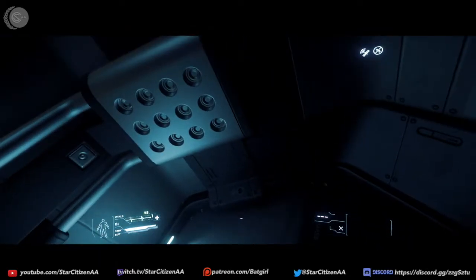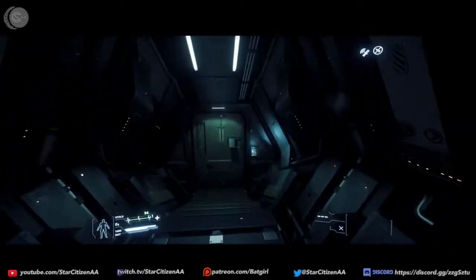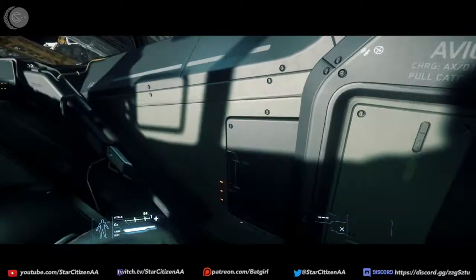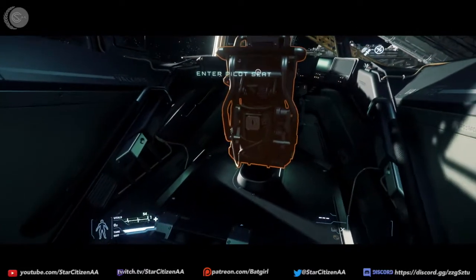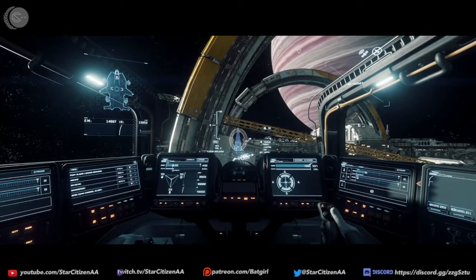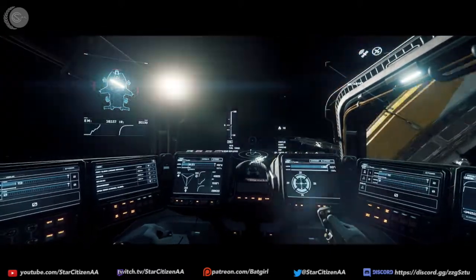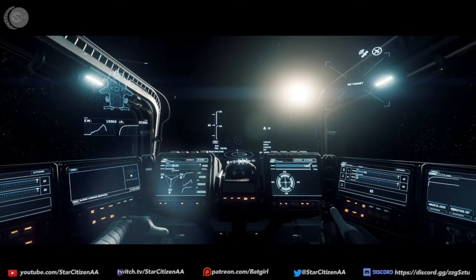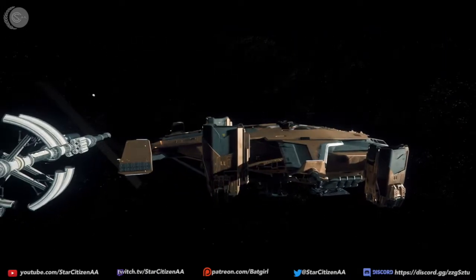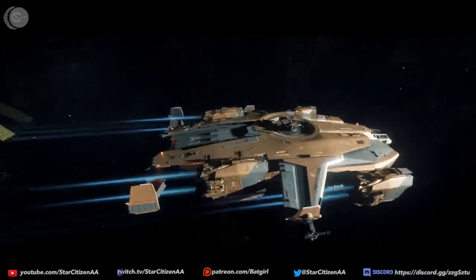There are bathrooms with showers and all sorts of things here. There's a lot of smoke coming out of different places for effect, but in real life that much steam from a ship in space would be a problem. I like the closed-off cockpit — it gives the pilot a bit more protection. I'm very happy with the performance of this ship; it actually maneuvers very well, which it's going to need when setting down on planets under heavy fire.